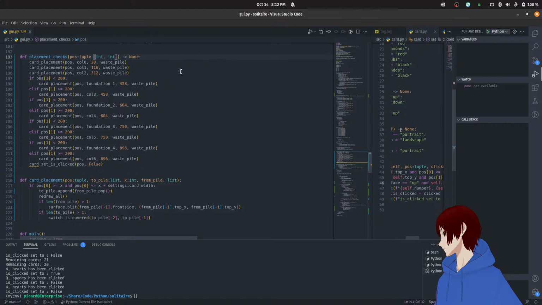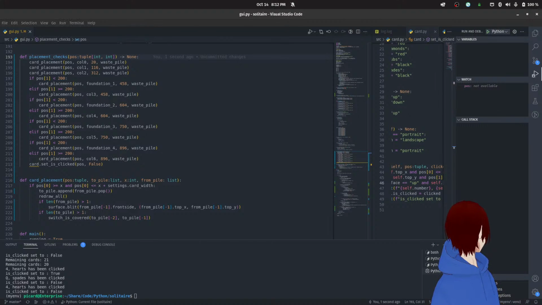Although maybe this isn't how you do it. Hold on, let me check. I only recently learned that you can specify your type hintings further. Python type hinting.